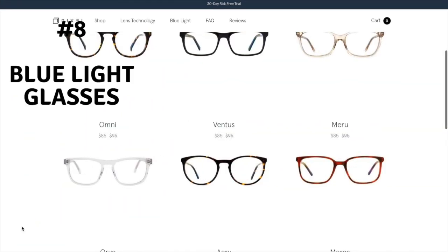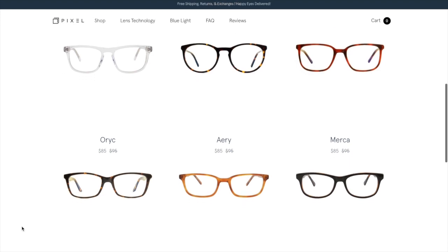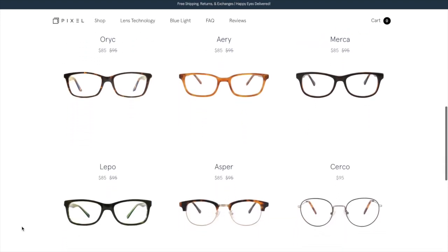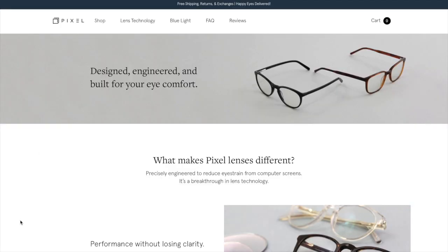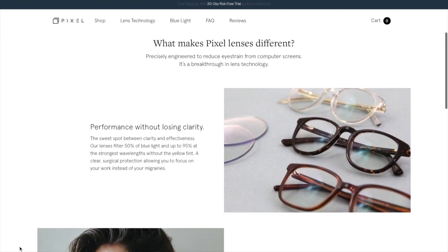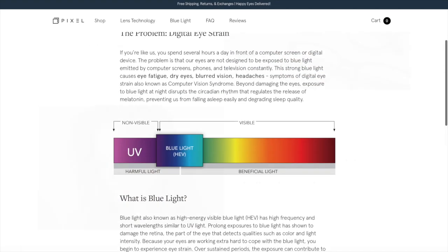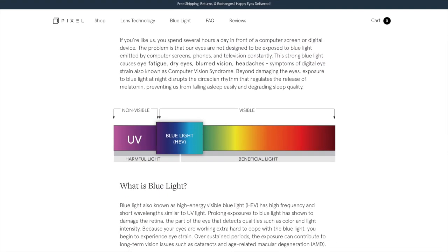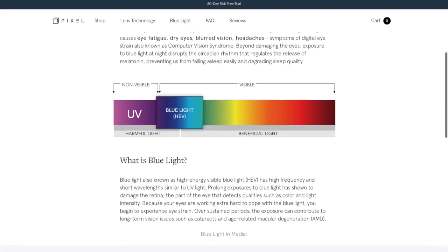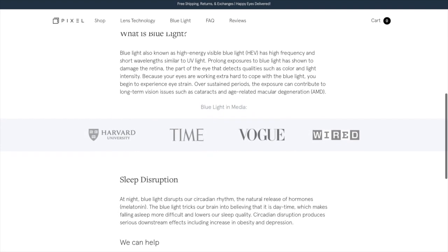The last item on the list are blue light glasses. We actually don't own this item yet, but it's definitely on our list. There are tons of brands that make these, but we're mostly interested in the Pixel Eyewear brand and like all of the wide variety of awesome styles. These glasses are perfect for someone who sits at a computer day to day because they help protect your eyes from the damaging blue light rays from digital screens and will ultimately help to preserve your vision long term. Now that a lot of jobs consist of working on a computer for hours, these can help with blue light issues like headaches, inconsistent sleep, and long-term macular degeneration.